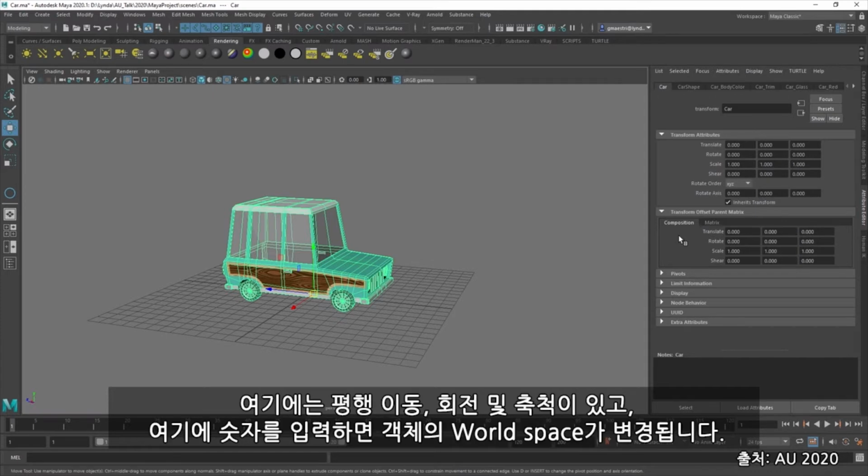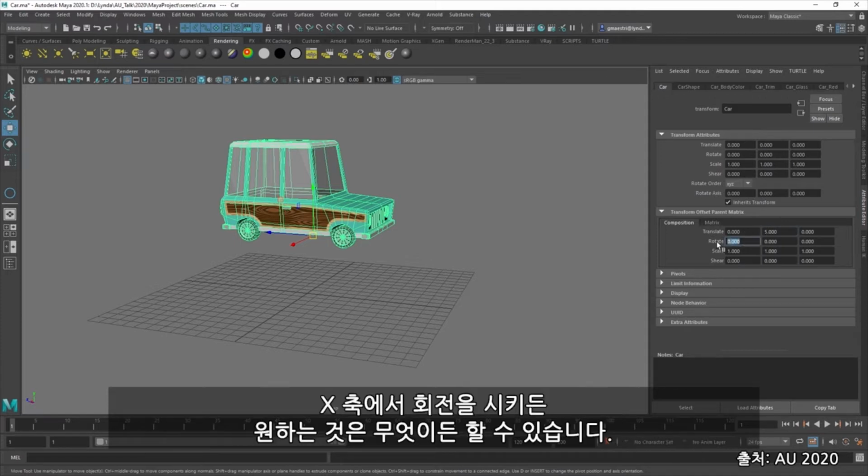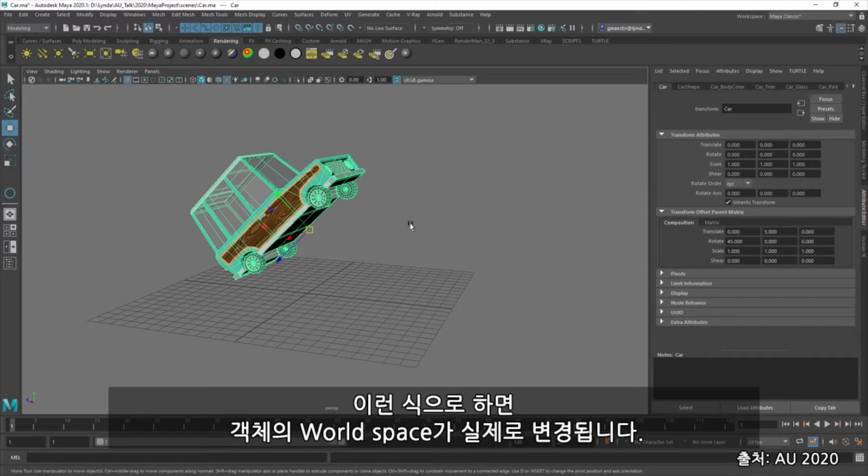Now, this has translate, rotate, and scale, and we can just type in numbers into here. And what this does is it literally changes the world space of the object. So this happens before our transform attributes. So if I want to, I can move it up in Y, or I could rotate it in X, or really do whatever I want. Now, what this does is it actually changes the world space of the object.